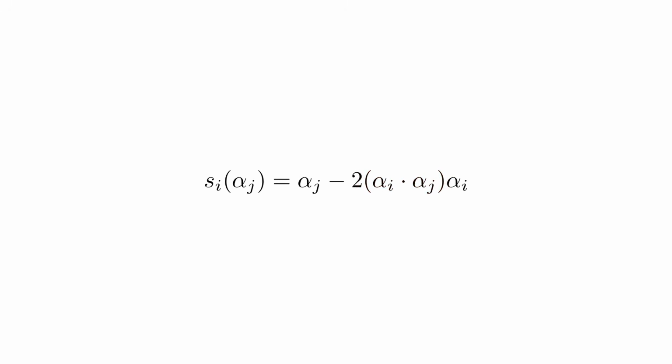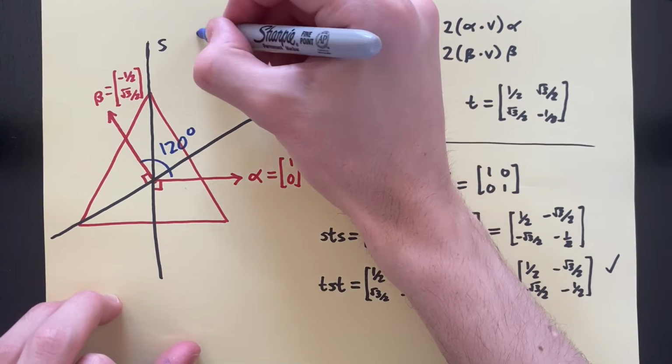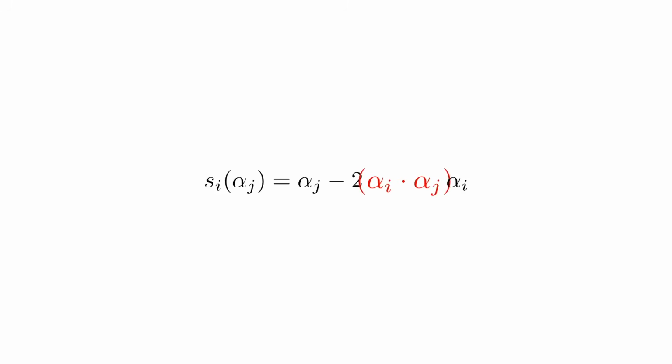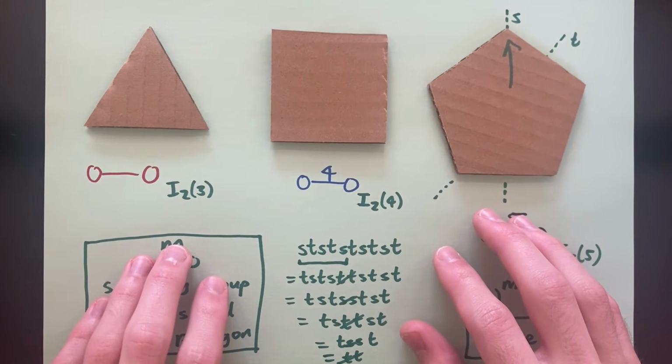Finding the dot product of two vectors depends crucially on knowing the components of those vectors, and remember, we don't know the coordinates of the roots. So how do we find these numbers? Well, hopefully you remember from your studies of linear algebra that the dot product of two vectors is equal to the product of the lengths of the vectors times the cosine of the angle between them. We're assuming the roots have length 1, so we just need these angles between the roots, which I'm calling theta. And this is where we're going to pull in something from the previous video.